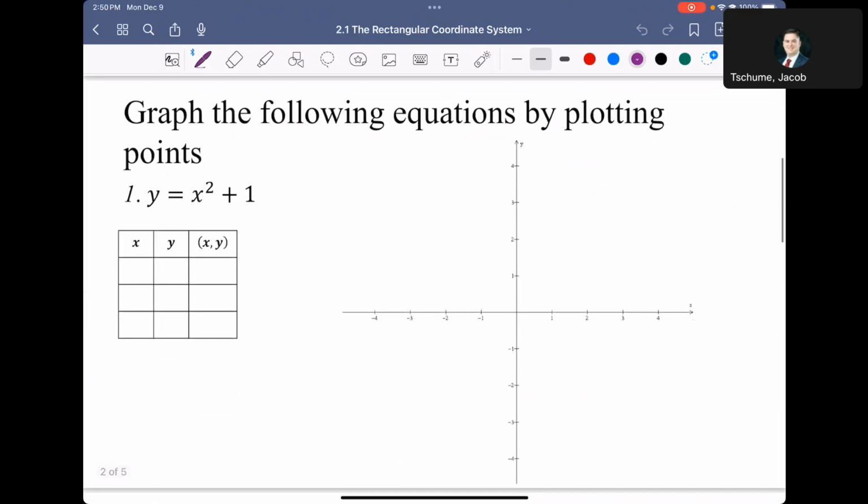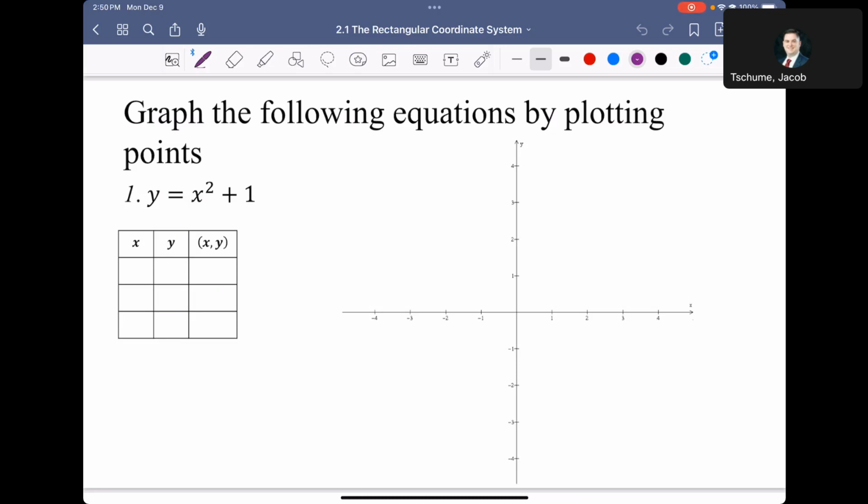So one of the things we got to make sure that we are aware of is that I want to do a quick little refresher on plotting points. There's many different ways to graph equations in this class, and we're going to see a bunch of them in the next few videos that you watch. But one of the most basic ways to graph an equation is just by strictly plotting points and plotting the x and y coordinates. So for example, on number 1 here, you are being asked to plot y equals x squared plus 1. And what they're going to have you do is fill out this nice little grid here where you need to fill in your x and your y combos, and that's going to create the points that you want to plot.